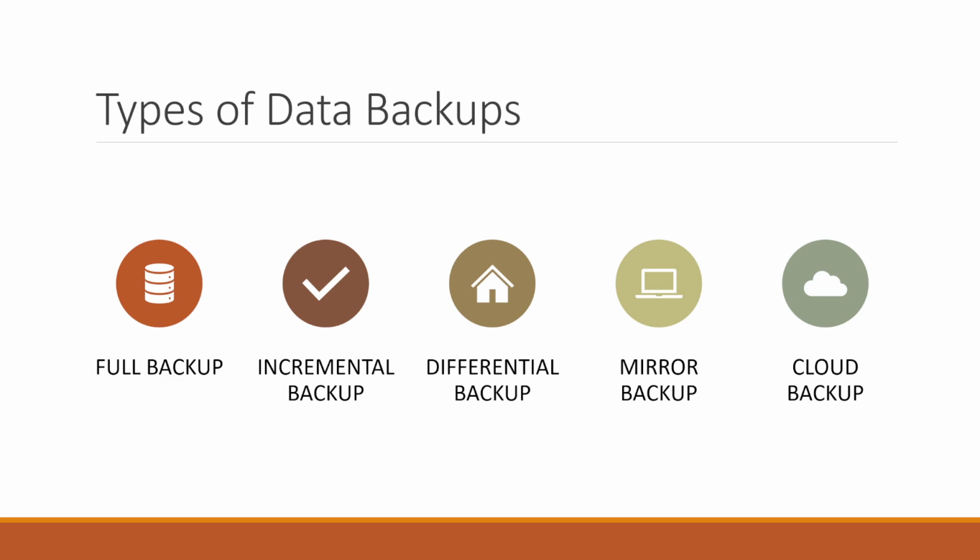You can do a mirror backup, which is going to be an exact copy of the source data. This is very quick for recovery, but takes the most amount of capital and storage requirements. And then finally, something we've been doing more and more, we need an offsite backup, so why not use the cloud? We can use cloud backups to help us have high scalability and geographic redundancy with our backups.